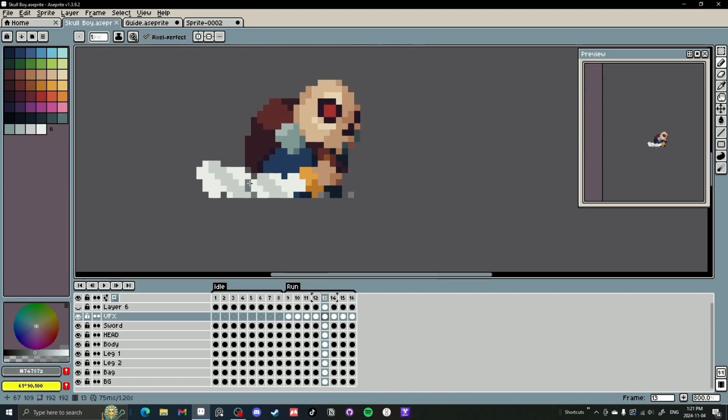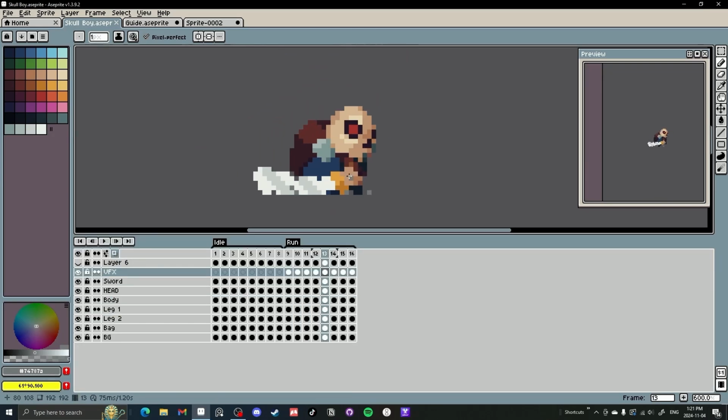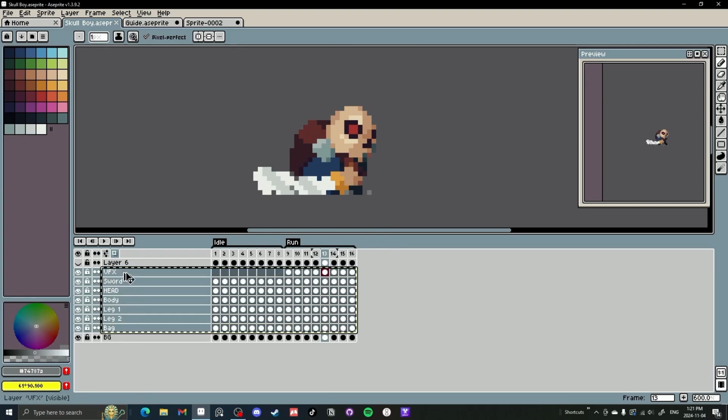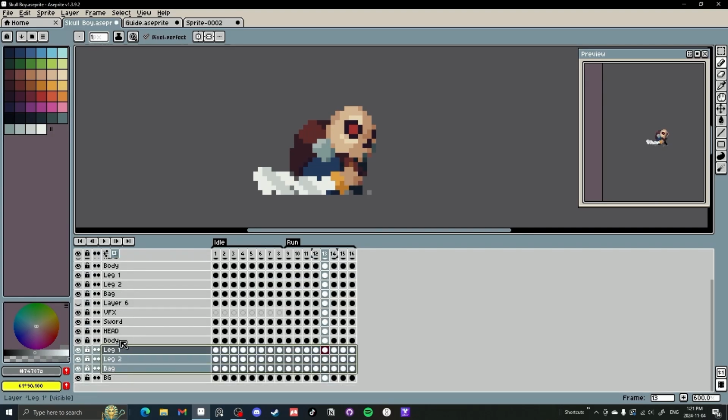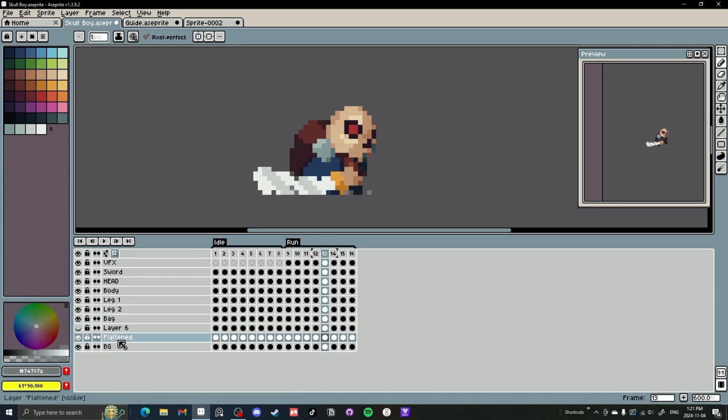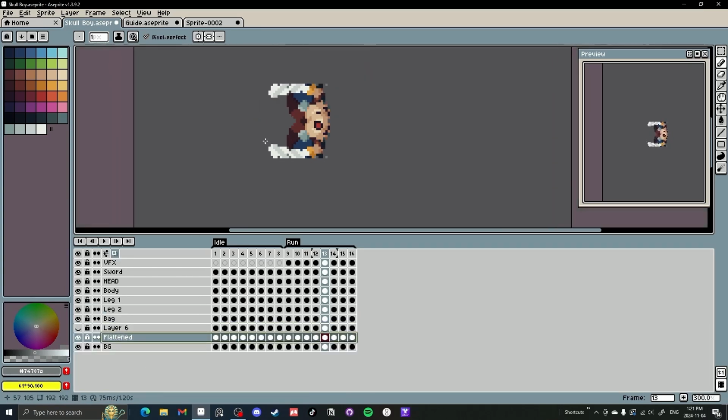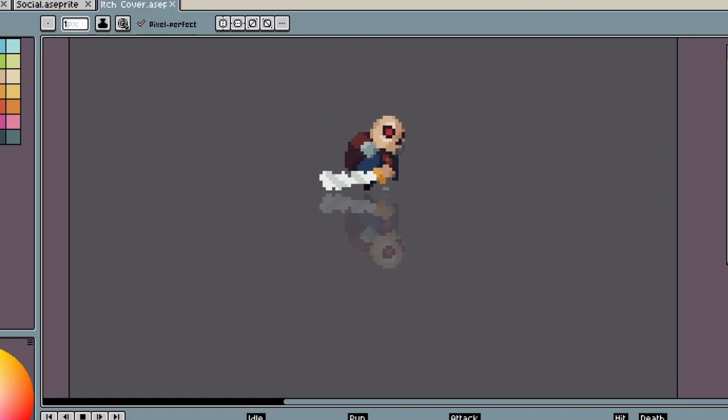And then just to see how the animation looks all together, we can go ahead and save it. We can copy all of these layers, paste it, and then go from the bag to the VFX and flatten. Then I'm going to hit Shift V, which flips this layer because it's all the flattened ones. I'm going to hold V, and you can see the box, it selects everything. I'll drag it down, place it in position, and then double click the layer, change the opacity down, and then you can see we have this cute little reflection. And it took us about 5 to 10 seconds to do.